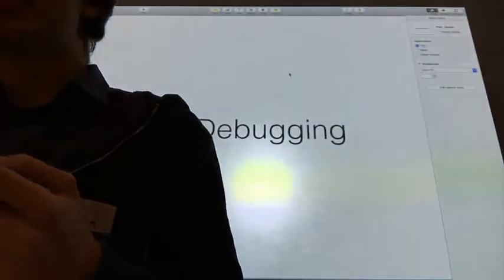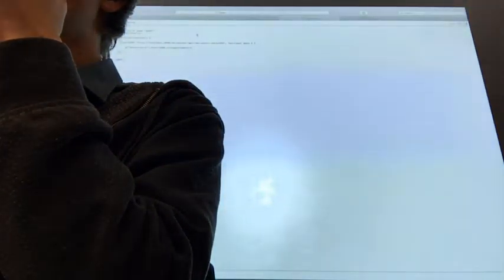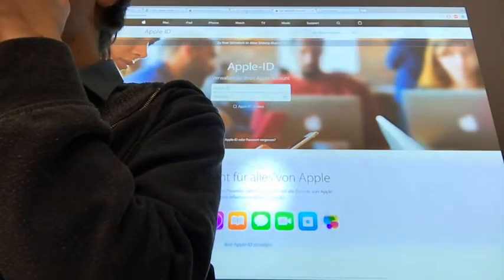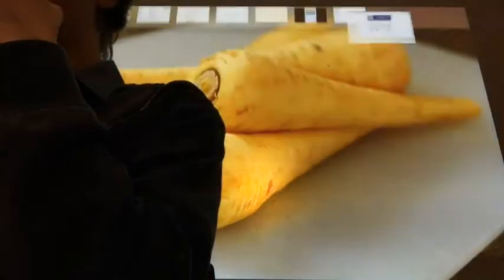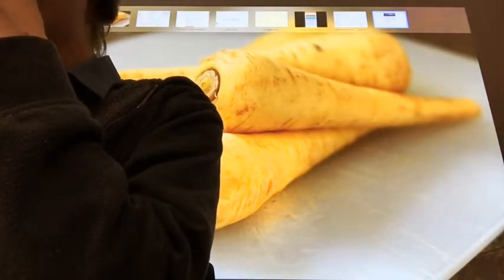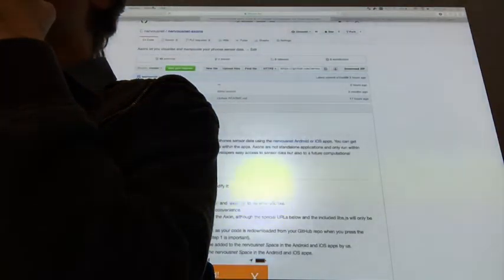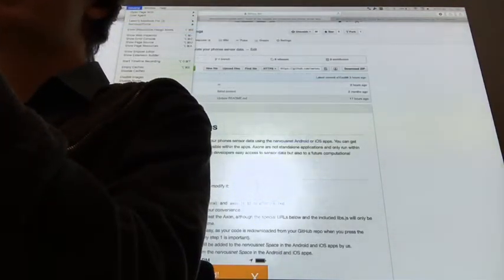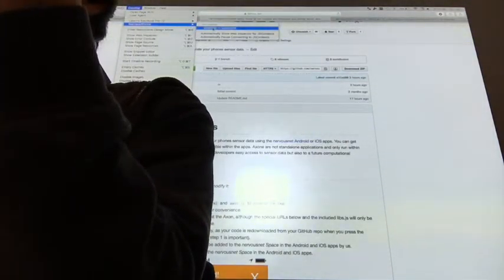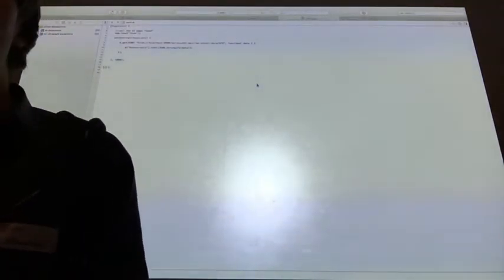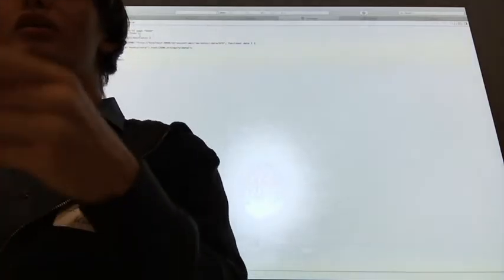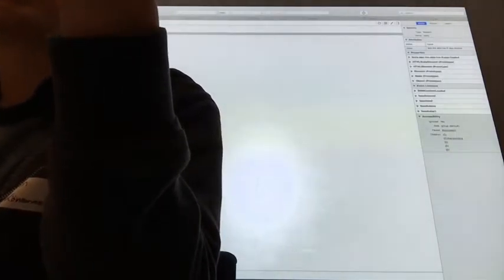If you want to debug all of this, you can just go into Safari. And in the develop menu, you will find the iPhone that you're running or any simulator that you might be running. And there you can then select the running web app, and you will find a debugging interface as well as an overview of all the elements.